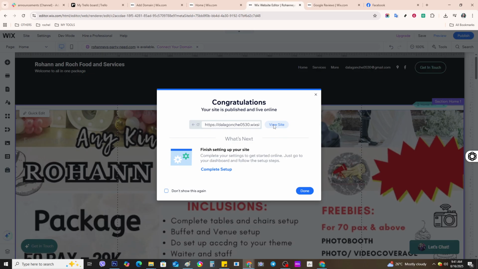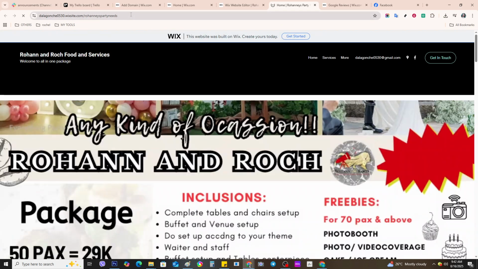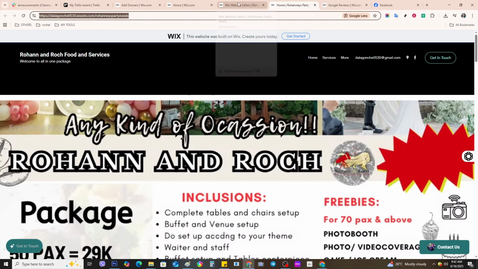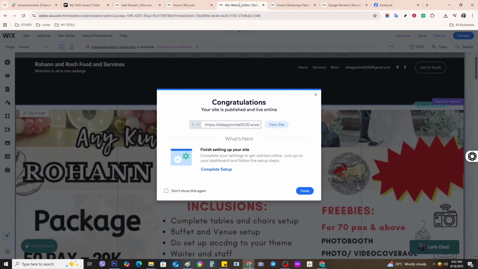This subdomain follows a standard format: username.wixsite.com/sitename. This means that whatever username you've registered with and the site name you've chosen will become part of your free web address. Pretty cool, right? It's an efficient way to establish your online presence without the hassle of custom domain fees. Plus, it allows you to get creative with how you promote your brand through the username and site name you choose.